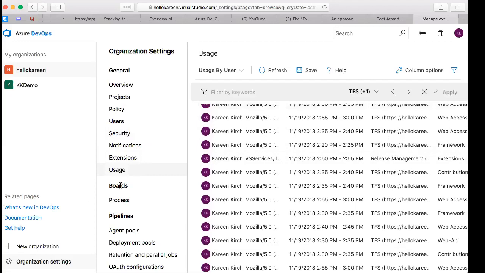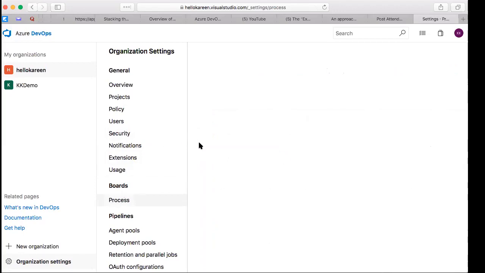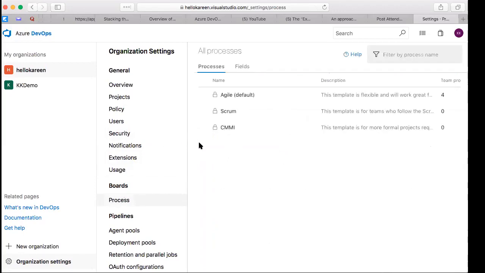And then we get into the board section of the organizational settings. And under here, you'll see process. Process means, what am I using to manage my project? Am I using a very basic Agile function, or am I using Scrum, or am I using CMMI? Believe it or not, there's still a lot of organizations who are using CMMI. They are not Agile at all.